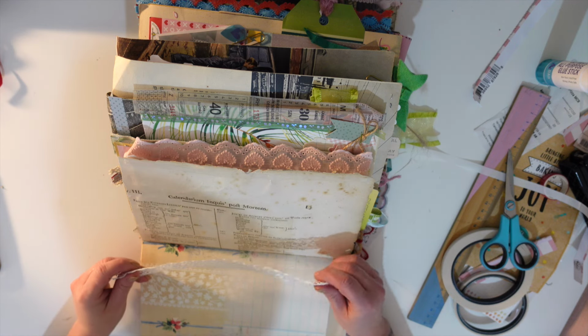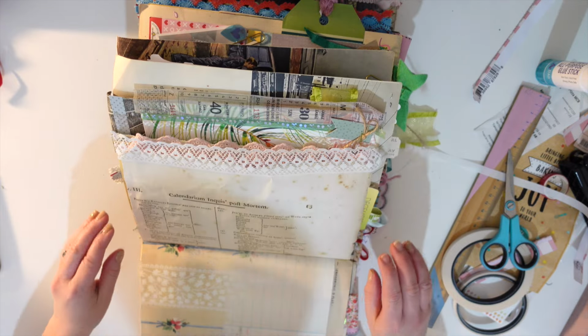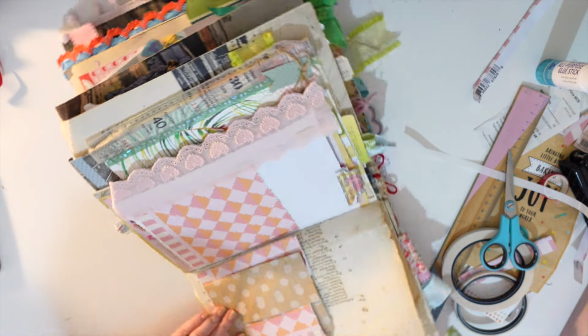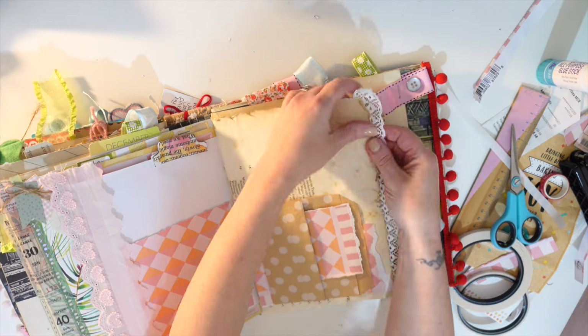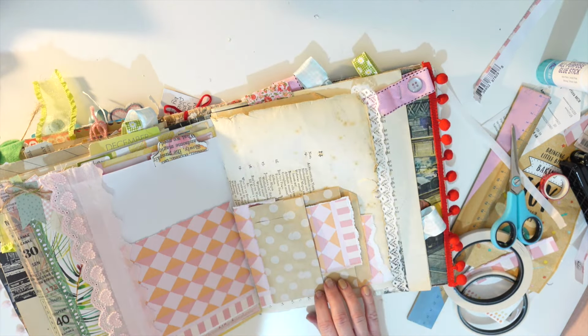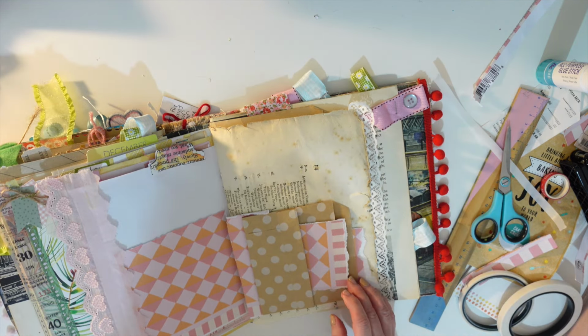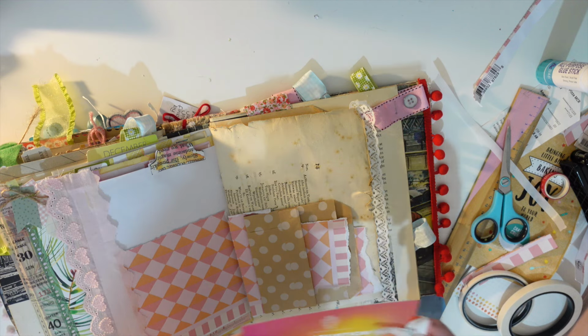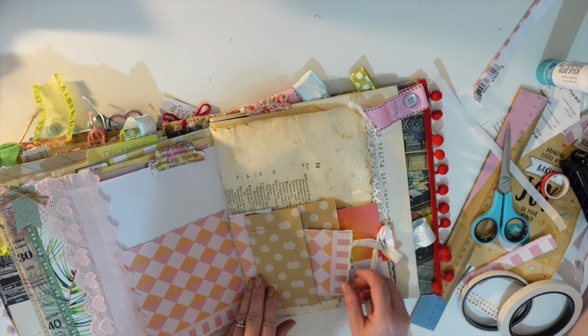Use envelopes, or fold a page over to create a pocket, and again just stick it down on the sides and have one side left free. It's a really good way. Today, I'm actually hiding lots of photos. I don't want all the photos on display, so I'm using pockets to hide them. But definitely, if you're struggling with your journaling, do it all hidden, because then you don't need to overthink it either.